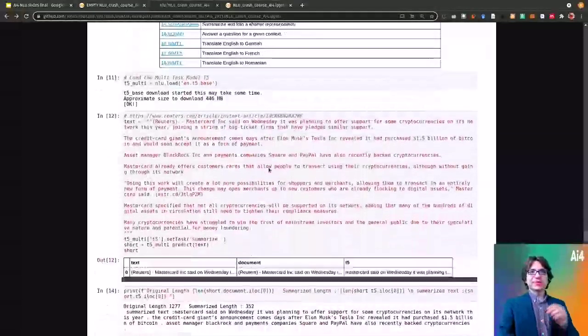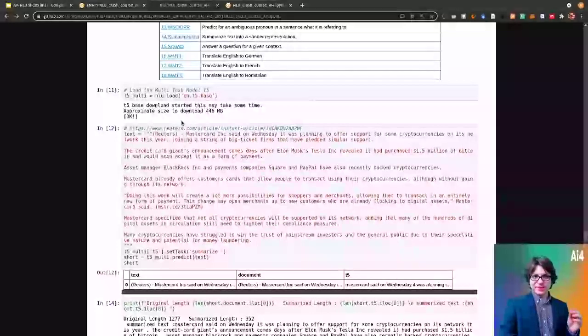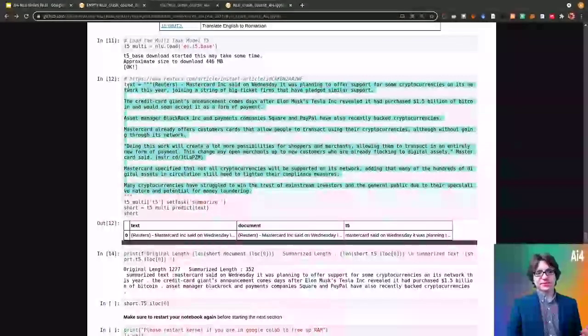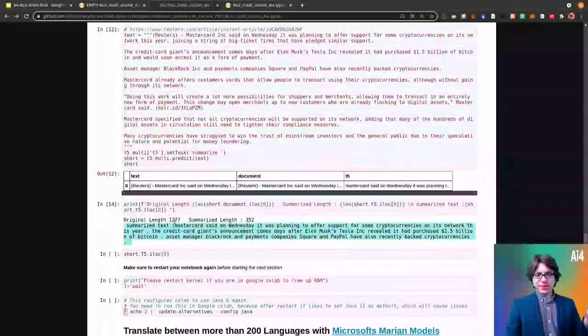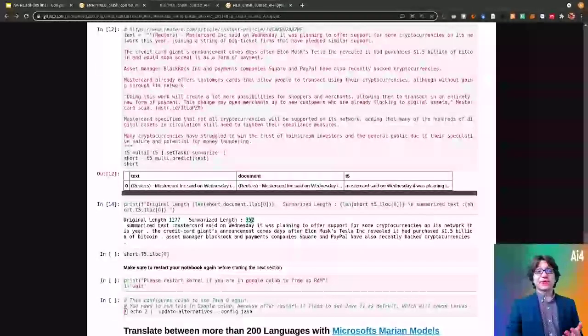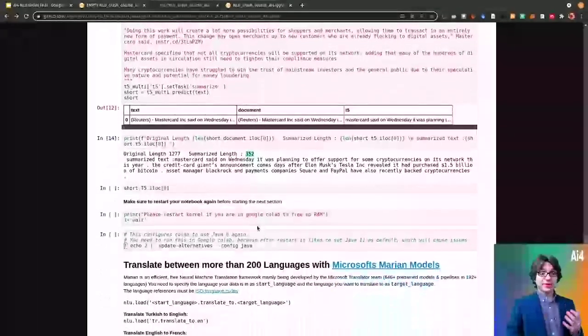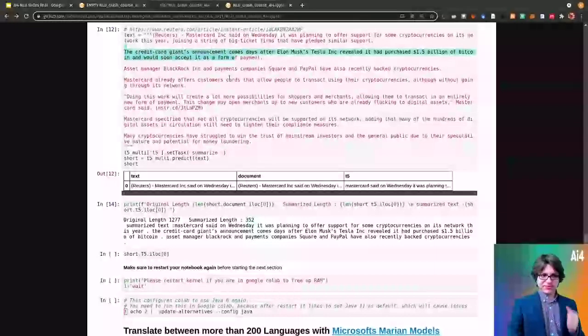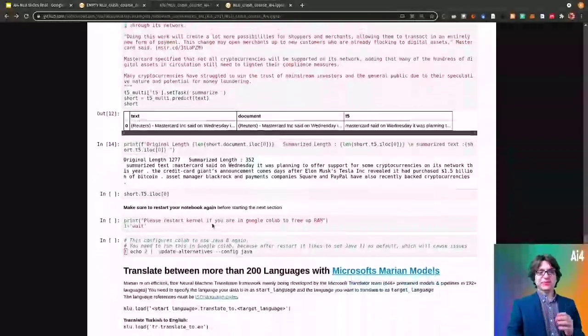But we will now just take a closer look at the text summarization, for which you just need to call en.t5.base and you get the T5 model, and you need to set the summarize task and then predict on this little news article which I've prepared, which is 1300 characters long, and the summarized version just a little bit less than 350. And so we already have reduced it by a very large amount, and if you have the time, pause the video and see that really all of the content is still there.